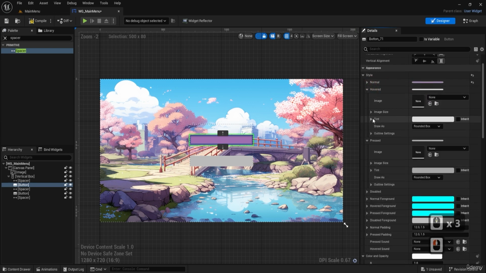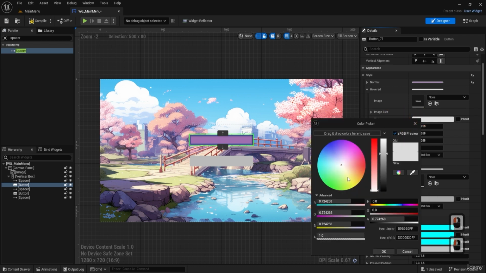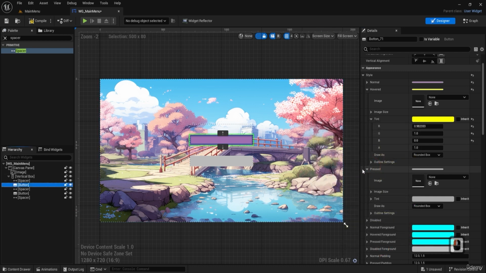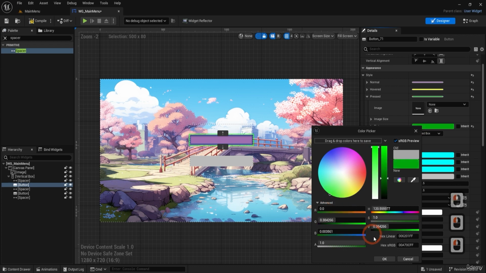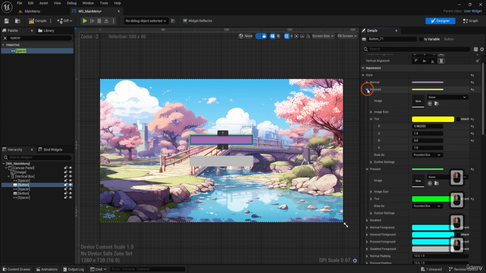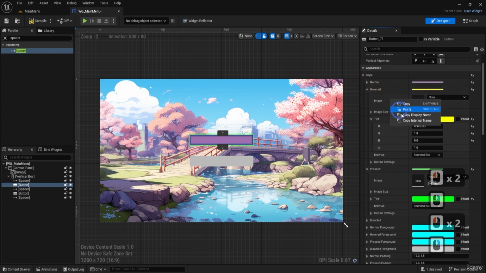Now when it's hovered, since we don't have many textures, we can just change the tint to yellowish. It will add on top of the color that exists. And on pressed, to green. This is fine. Let's copy the image to the hovered image, the pressed image.